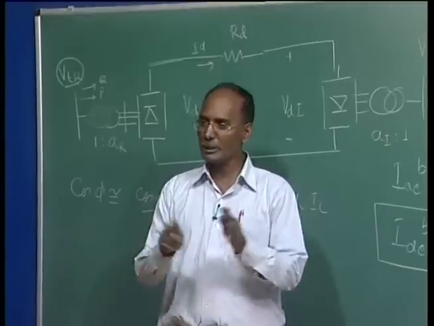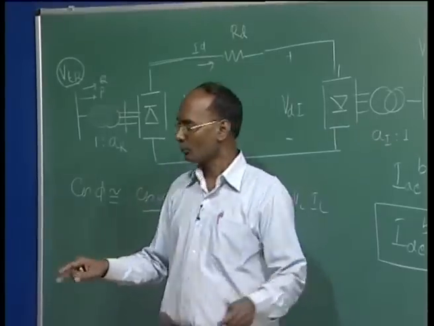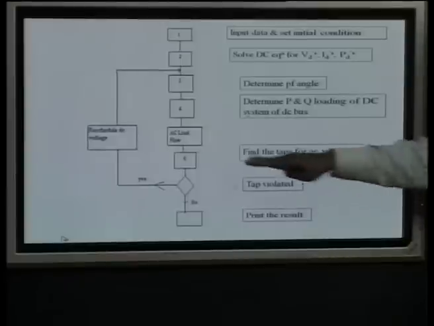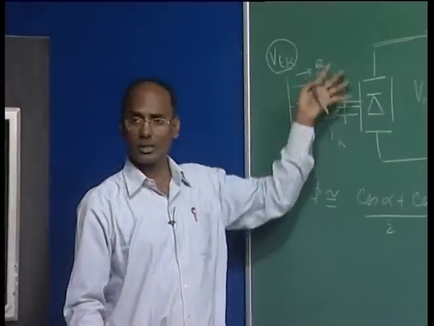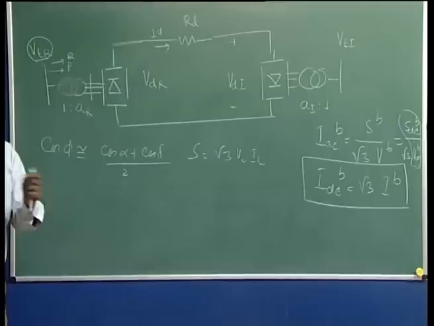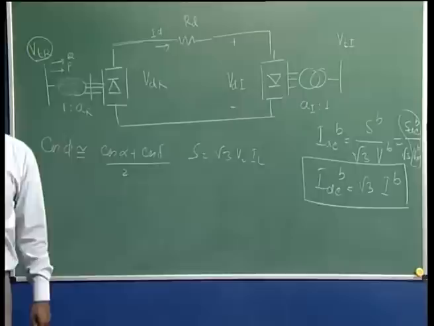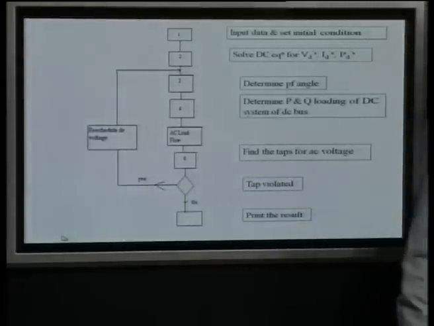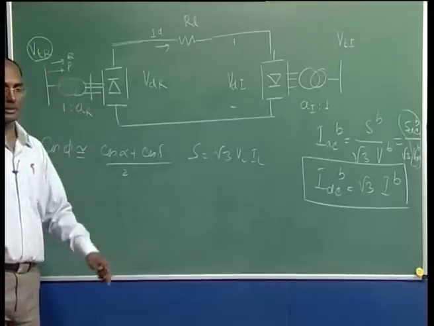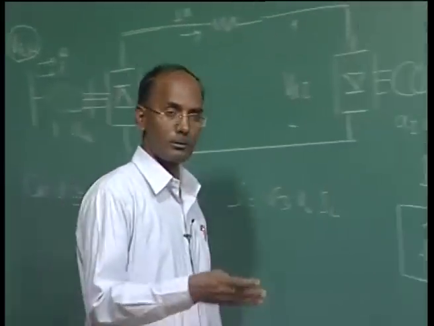If it is same, means tapping is same. So, once it is same here, then this is a solution, no need to go further, because here already you have solved and everything is clear now, the power is flowing. But if it is not so, then you have to adjust your DC variables here, the voltage, and then again keep on repeating, so that you can get the tappings as well, the constant. So, this is your sequential load flow.